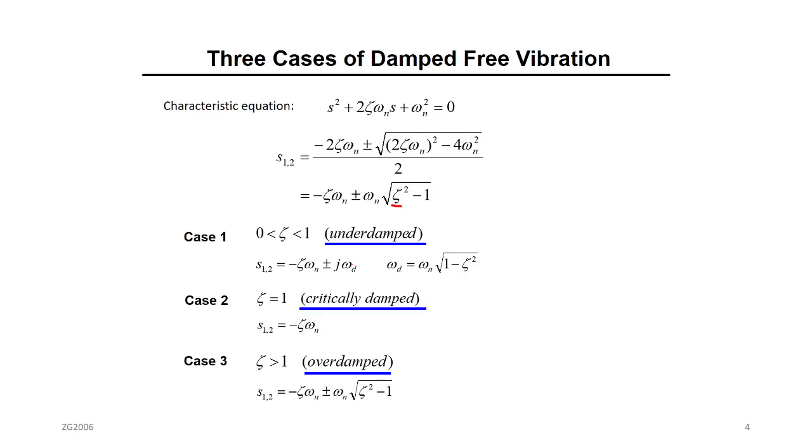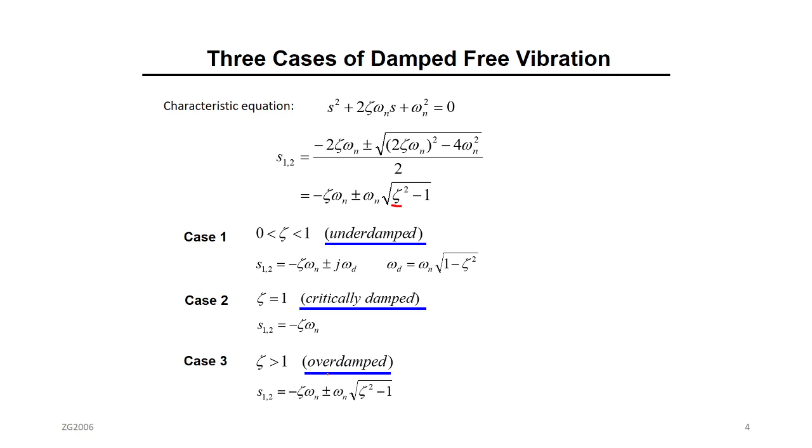So in this case, you will have two complex conjugate roots. This omega d, if you remember omega d from here, is going to be omega n times the square root of 1 minus zeta squared, the same definition that we defined in chapter 3. Case number 2: what if zeta equals 1? If zeta equals 1, that means this value here will be 0. That means you will have just one root repeated twice. These two roots are the same and real.